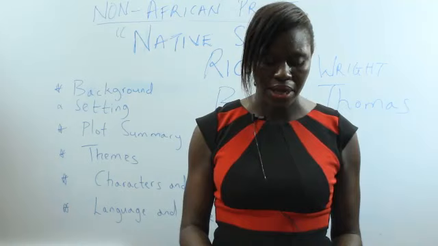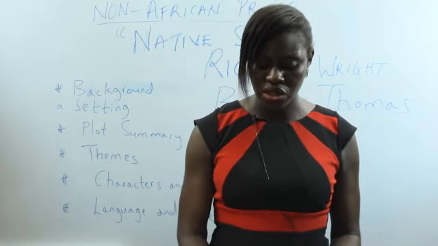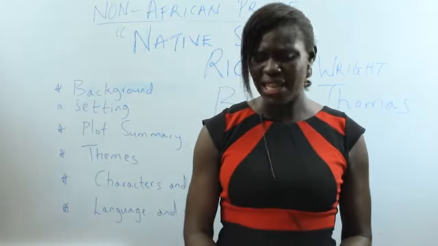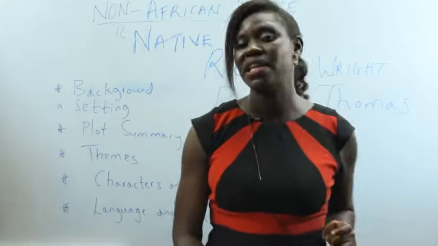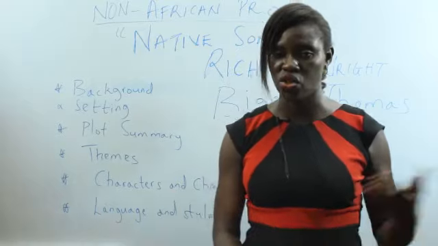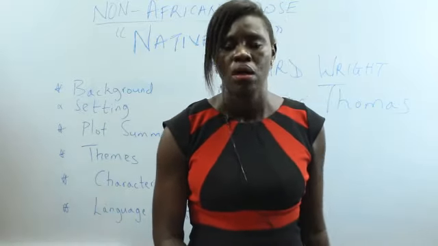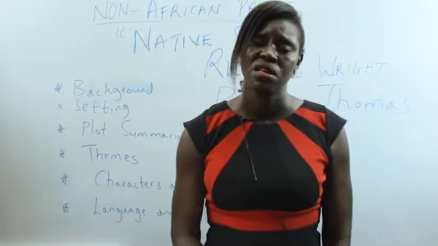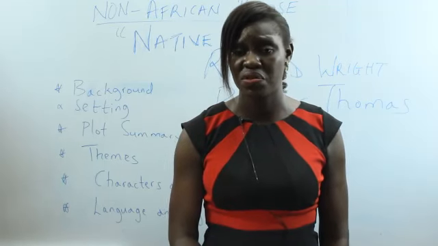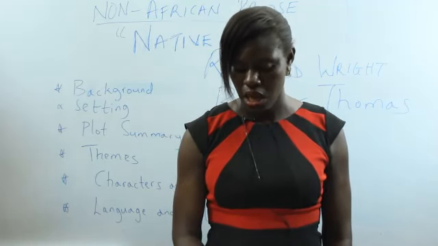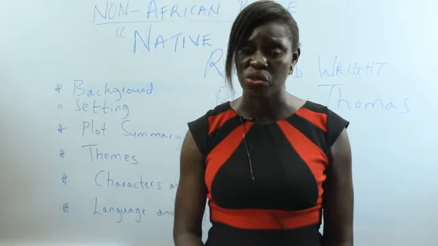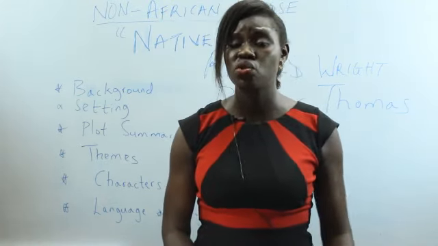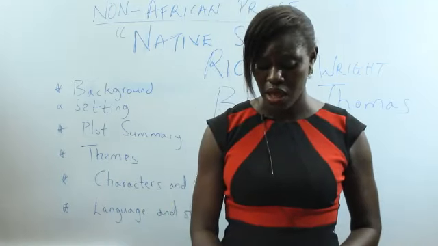We will look at another character, Mary Dalton. She is the daughter of Mr. and Mrs. Dalton. She identifies herself as progressive. Remember, she is a communist who believes in a classless society. She treats Bigger as an equal, but unfortunately, she experiences death. She dies because Bigger is uncomfortable with her gestures, and her gestures seem to be misinterpreted by Bigger Thomas.